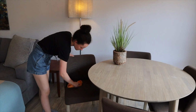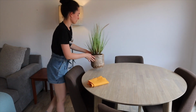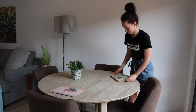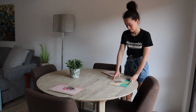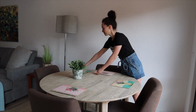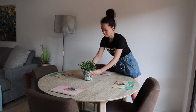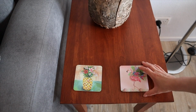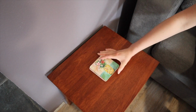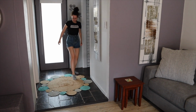I've had this dining table for a while now, and it's a really great size because it is quite small and fills up the space over here, and it easily fits a total of 4 people. So I'm going to go ahead and place down a few placemats that I bought at my local store. They're really pretty, and I love how 2 of them match the other 2 as well. And then I also have a smaller flower plant to add in the middle too. And I do also have these coasters here. They match the placemats, which I really like, the ones that are already on the table. And let me go ahead and add the mat over closer to the door so it fills up this empty space.